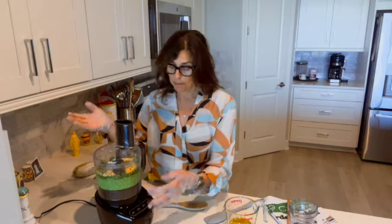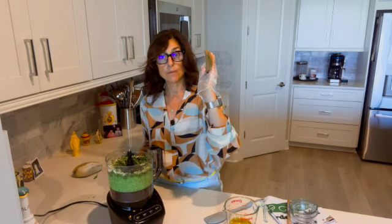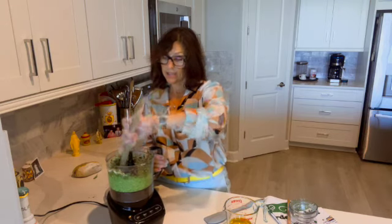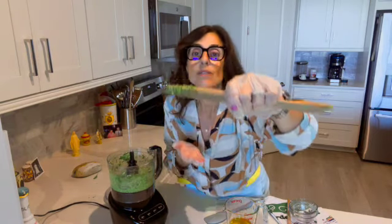Once we've added the cheese blend, it's the same old story. We're going to pulse for about 30 seconds. Go in with your trusty wooden spoon at this point, either the end or the spoon, and just kind of grab it all from the sides. This is where it starts to pull all together. Kind of incorporate. Oh, I wish you could smell that.